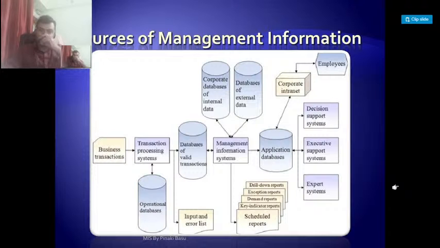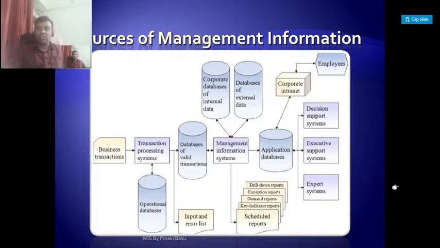Database of valid transactions. After we record a transaction in the journal, we shift it into a ledger in a more productive, more interactive or more summarized way. So the database of valid transactions is now stored in another form. Input and error lists are there. You reduce errors, and obviously you reduce the inputs which you have explained. So ultimately the summarized data goes into the next folder, that is your ledger.